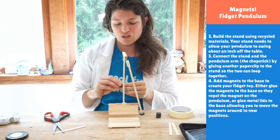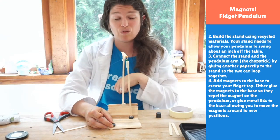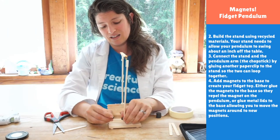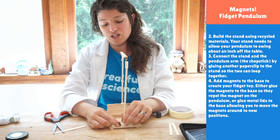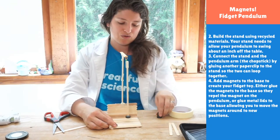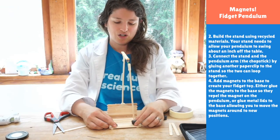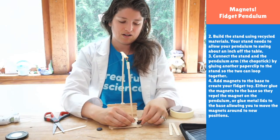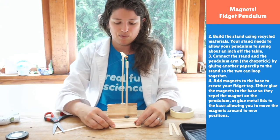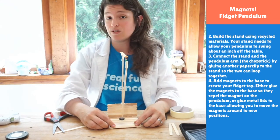All right. So one way would just be literally take some hot glue and put them down in whichever way. Personally, I like to double check that they are repelling so that your pendulum keeps moving. So making sure that it's on a spot where it always repels, because when we put two guys that are repelling each other, it will try to, that one's not repelling. Let's see, there we go. It will always sort of be moving and trying to figure out how do I get away from the two of them. So you could hot glue these down.